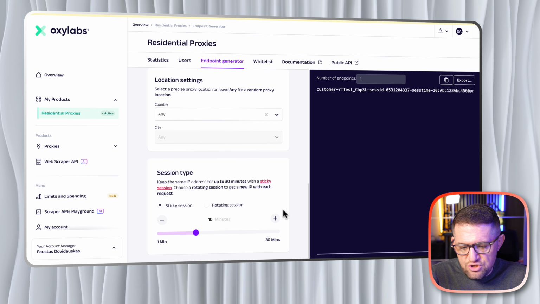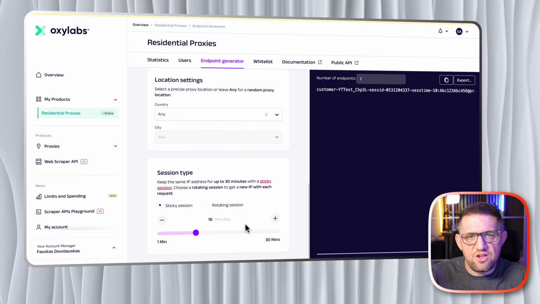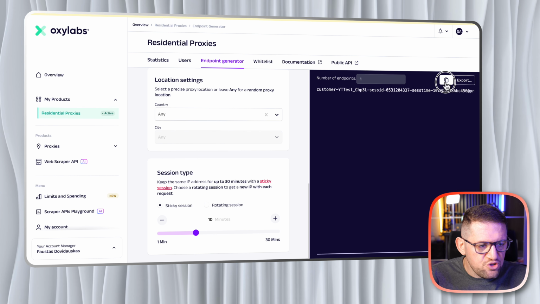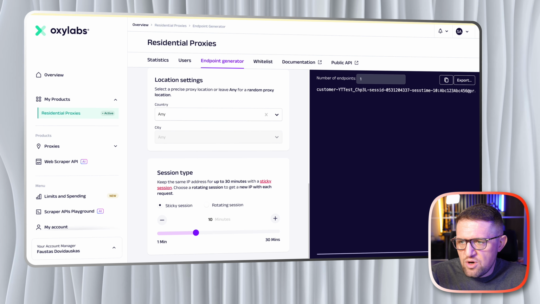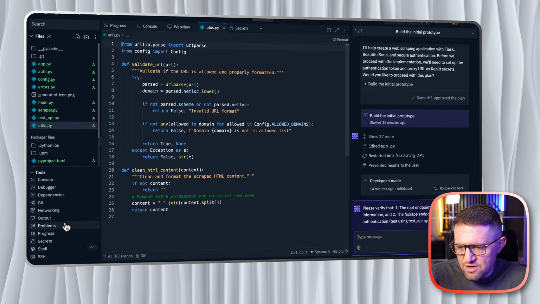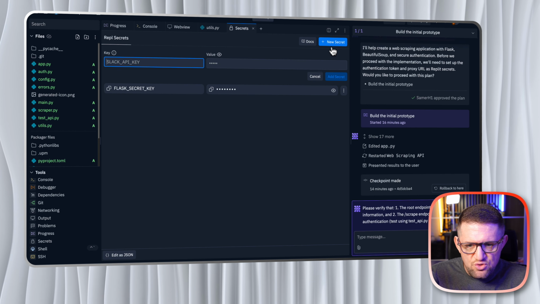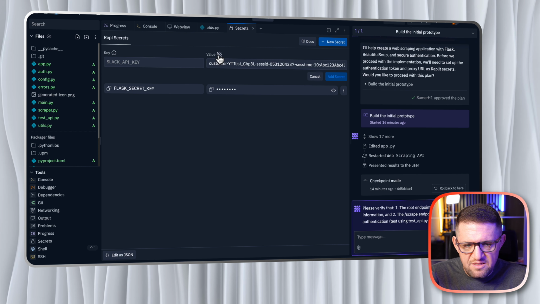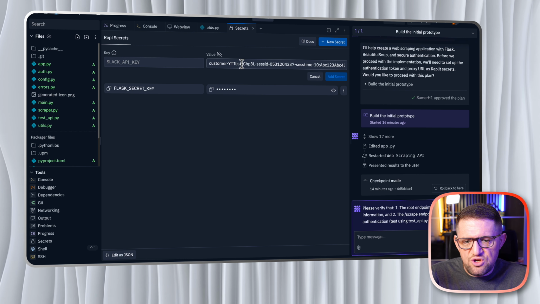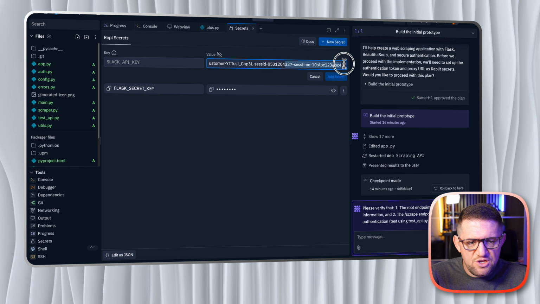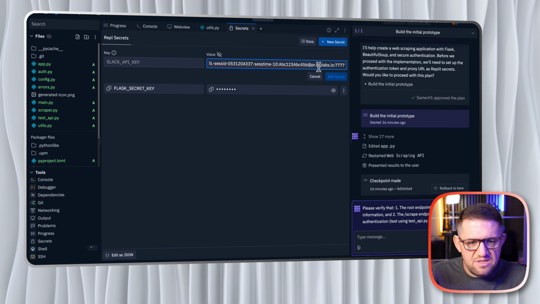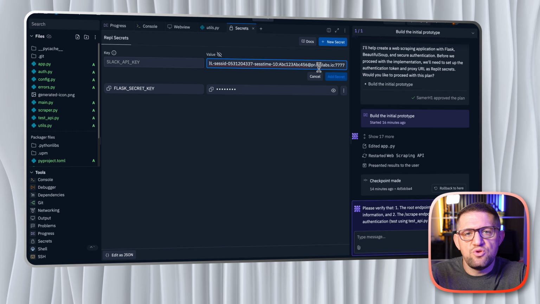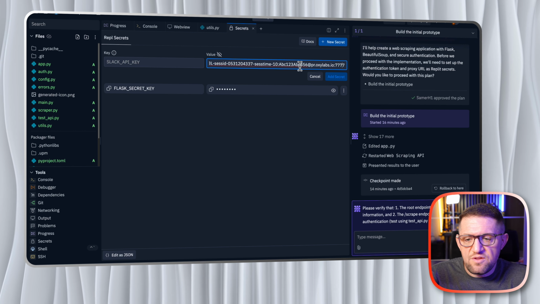I can add certain information, other details. You can actually work with an AI model to understand all of these things. But as far as I'm concerned, I have my endpoint. So I'll go back to Replit and then I will go to secrets again. And I'll have to add a new secret. The value for this secret will be the URL I just got, and I can make it visible here so you can see it. So you can see I have the username, the password, everything else, the port. This is a URL that will take all information through Oxylabs, and then Oxylabs will do the rerouting for me and will return the information for me.